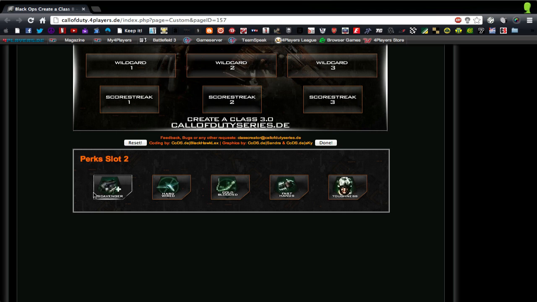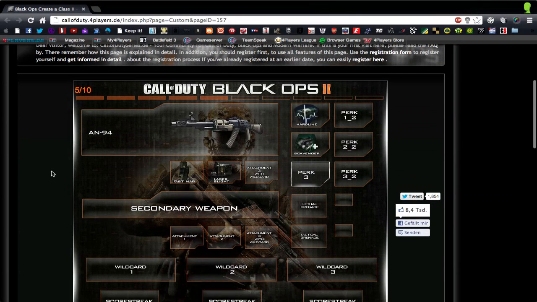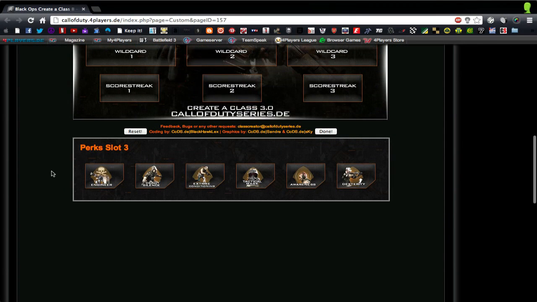Scavenger, always useful, picks up some ammo. Fast hands is also very useful. Use your equipment and stuff faster. And then toughness, which is also very useful. I'm pretty sure that reduces flinch when you're shot at. But for now, I'll take scavenger just because it's an awesome perk. And it always comes in handy on those long gun streaks, because I'm such a beast.